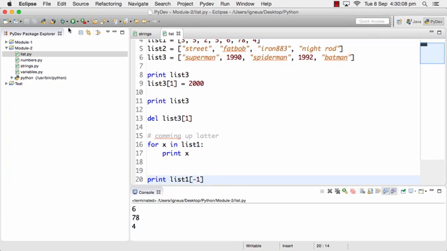Let me just save that and run that. And notice it says 4. It would make much more sense if I use the list 2, which is a string list. And notice now it says nitrod, which is the last element. Again, I'm just using the list 2 to make sure that we have a string and much more visibility. Otherwise, it is going to work exactly and perfectly fine on the list 1 as well.